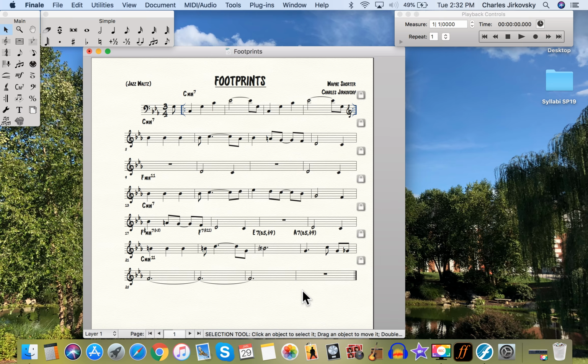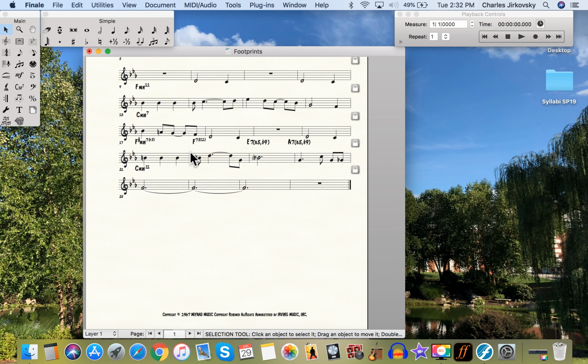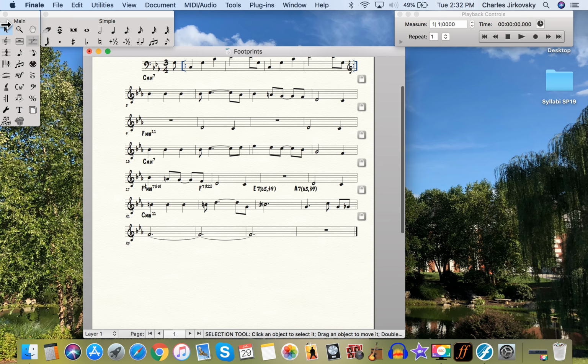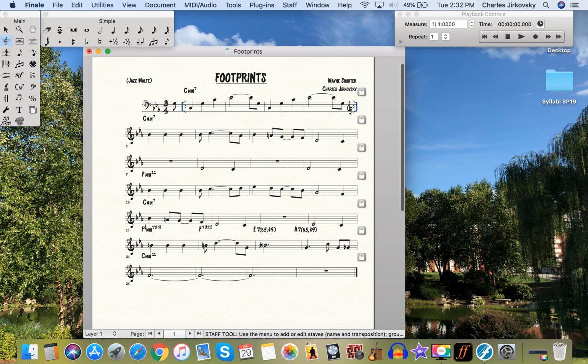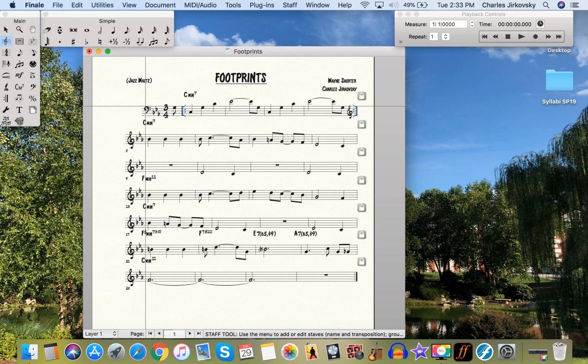Okay, so next, they're lined up. The chords actually look a lot better now, but they're still really close together. And we can and will change where the chord symbol is in relation to the staff, but first let's just spread those staves out a bit because you'll notice there's a lot of extra room down here. So the staff tool is the one with the treble clef, and I'm just going to grab the first one and lower it a little bit.